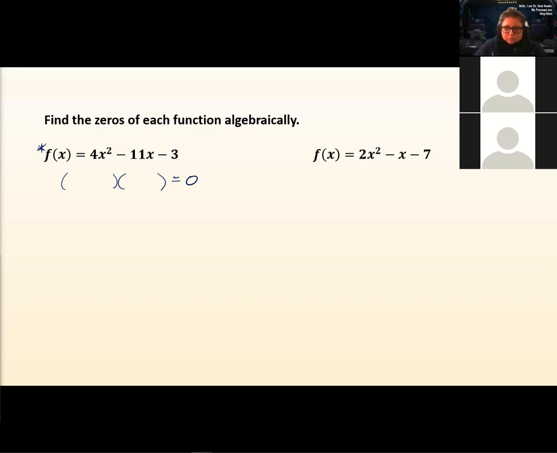Four x minus 11. Close. 4x and x, definitely. But remember, the last part is you have 3, or technically -3, right? So one of them is positive and one of them is negative, and your only factors are 3 and 1. So how can we get -11 if this is multiplied by that and this is multiplied by that?